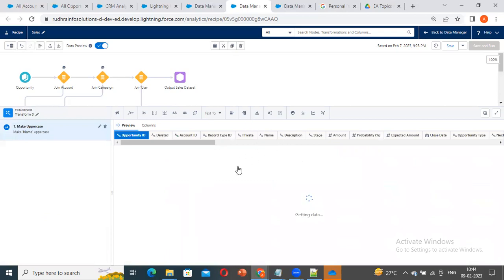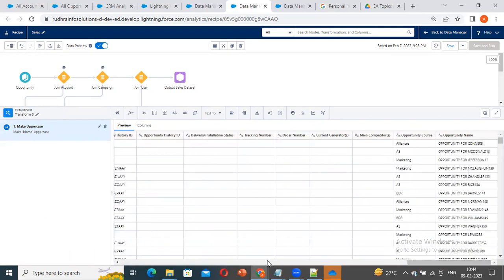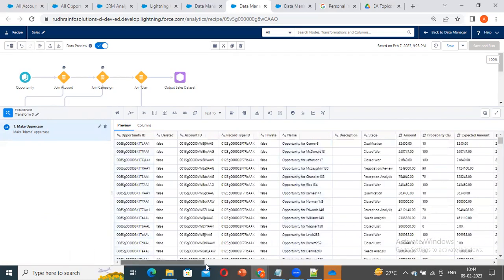See, we have a name column already, right? It will be there, but at the end of the transformation, you could see the new column which you created, but it is transformed to an uppercase column. Okay, this is one example where we can change it to uppercase.